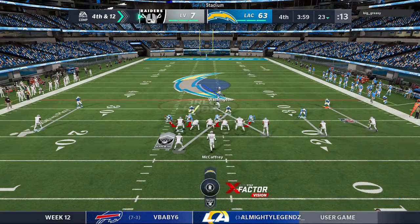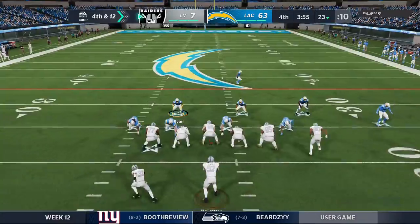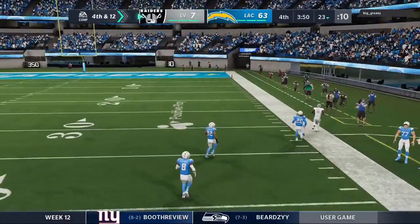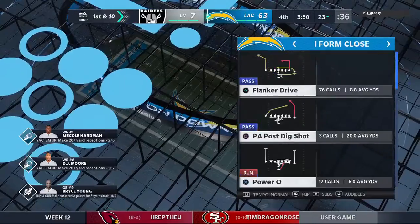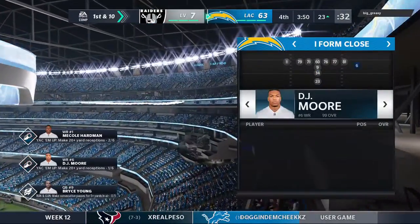All right, they're going to try and keep hope alive here on 4th down. They're going for it. Got to try it here. He's back to throw. He's going to loft it deep right sideline. And this is going to be incomplete. The Raiders try it on 4th down, but to no avail. And the Chargers will get the football back in excellent field position.